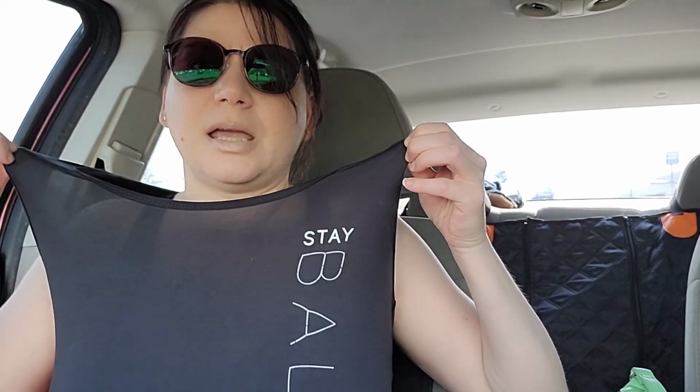So, let me try to show you. I don't know why my husband put a camera like this, but this is one of those cute shirts. It says, be balanced, stay balanced. And this is from Amazon. And then I'm just wearing a real cute color pant. And this is like a crop pant. Oh my gosh. And then these are my sneakers. I don't know if I can show, but whatever. The sneakers are cute. They're from Walmart. I got them a while ago.